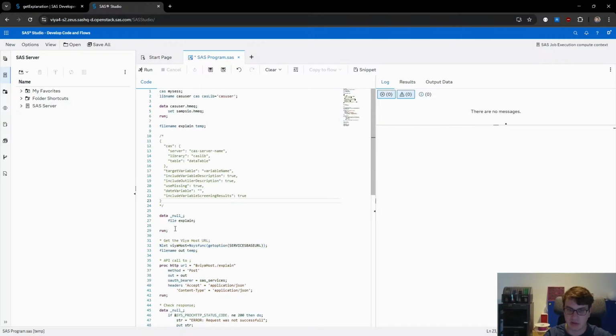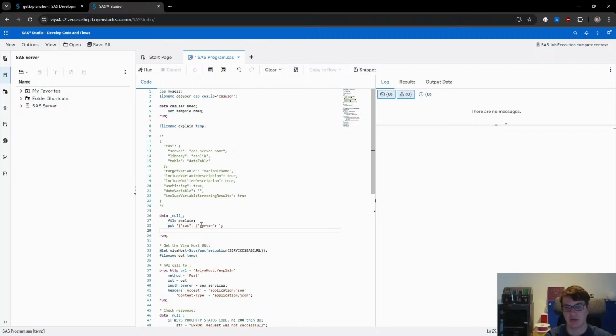Okay, so we start off things with put, opening up a bracket, then we can say CAS. Gonna add another bracket, and then we're gonna say server. Okay, now we need to put the variable name.